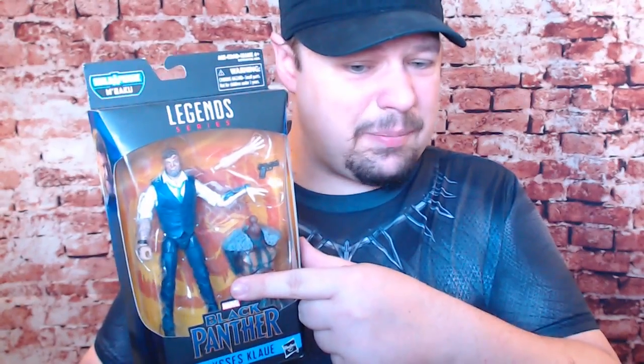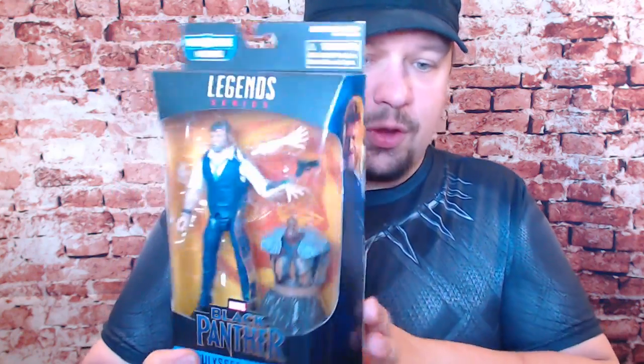Now, he does look a little misproportioned. If you look at him, his top half looks a lot bigger than his bottom half. I'll show you why when we open him up. As per usual, we've got the window pane on the front showing you all the contents. On the back, we've got a press shot, in this case not even of the figure, but actually of Andy Serkis, and the remainder of the wave.